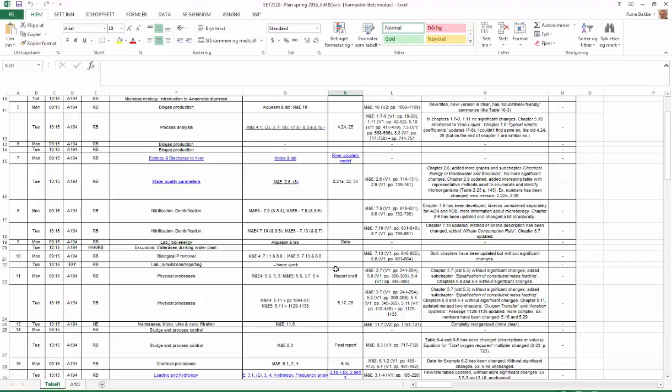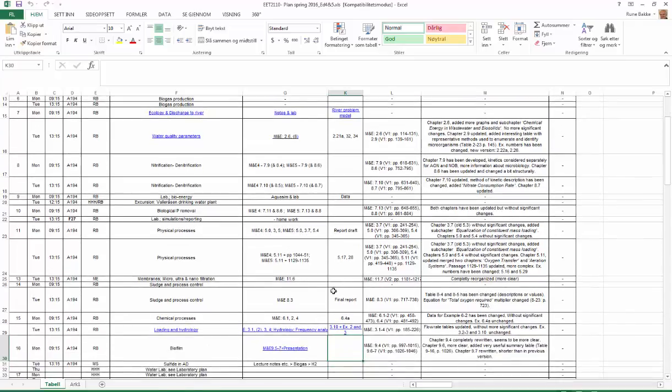Then after a few more weeks, you turn in a report. But the first time you just turn it in as a draft together with other students in your same group. But then later you turn in a final, and then you get some feedback on this, of course, so that you can write a good final report, which you turn in individually, and this will be evaluated, and if good enough, you're allowed to take the final exam.